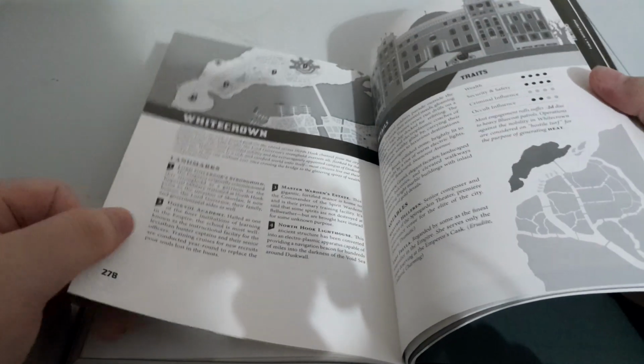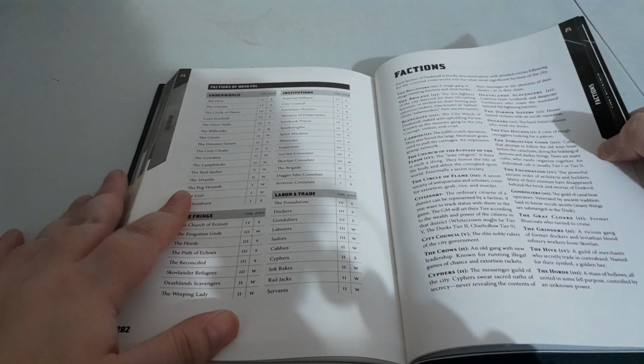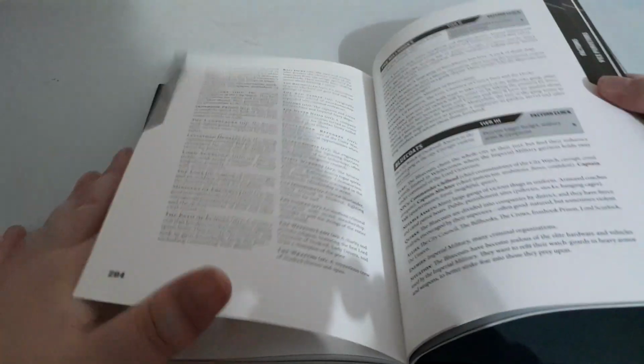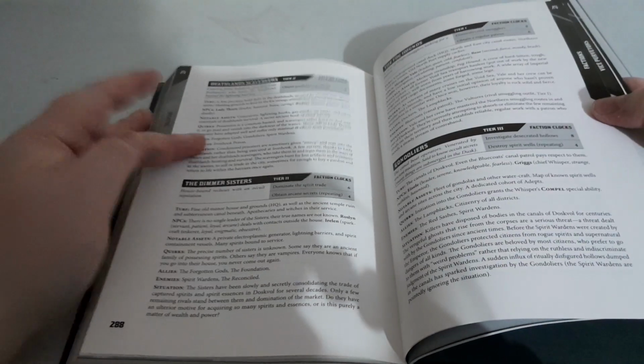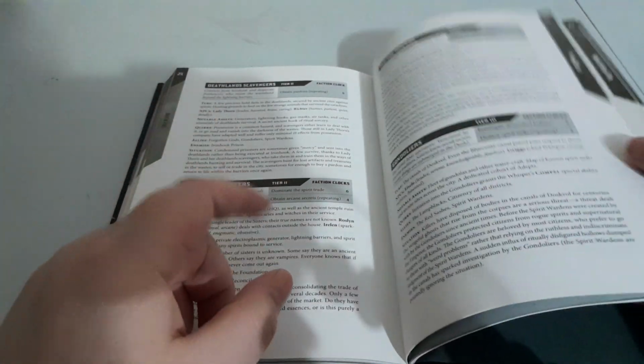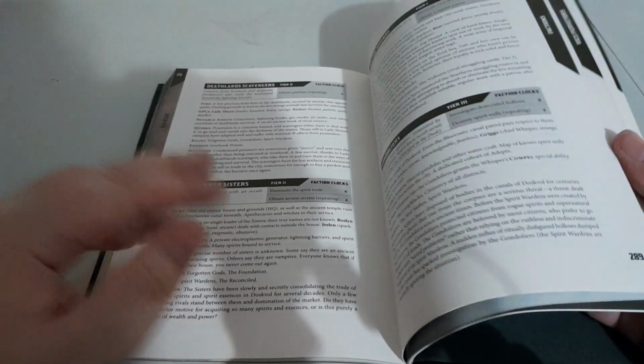and their important locations. Then we come to the factions, which there are a lot of, but as you can see, they're only like a half page. So while there are a lot of factions to read, you don't necessarily have to, A, read them all at once, or B, memorize the whole thing, which isn't too bad.